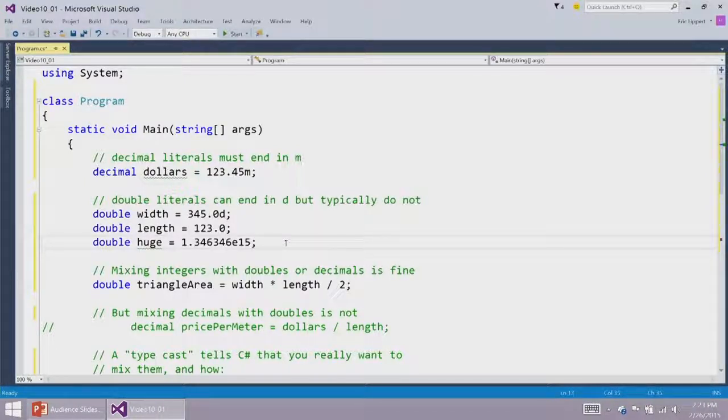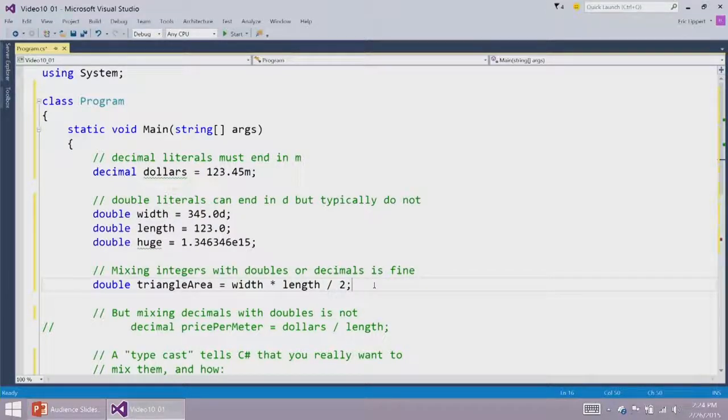Now, if you want to use the operators that we discussed in the previous video, the less than, greater than, less than or equal, greater than or equal, equality, inequality, plus, minus, times, divide, all of those operators work on floating point values the same way as they do with integers. There is a remainder operator for floating point values. It is almost never used, because the reason you would use the remainder operator is precisely because you're doing integer division and you would like to know what the remainder was. So even though the remainder operator does work on doubles, I've personally never seen anybody use it.